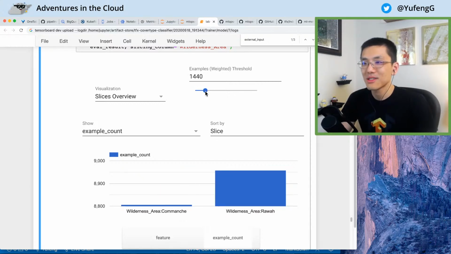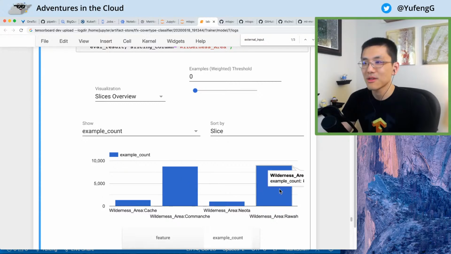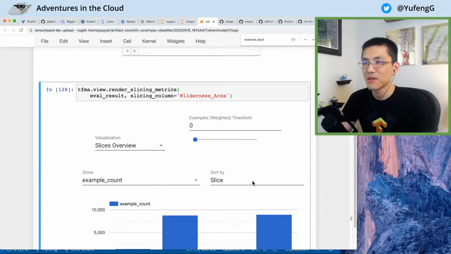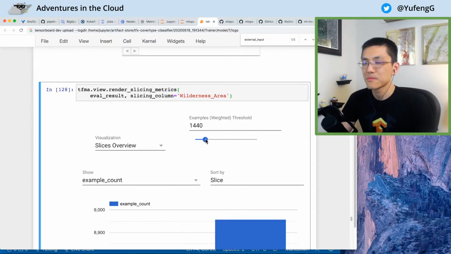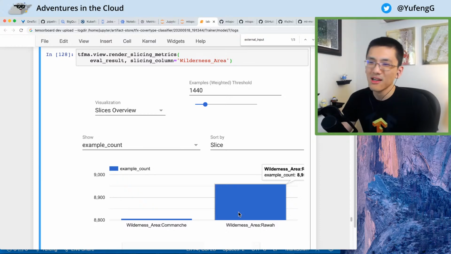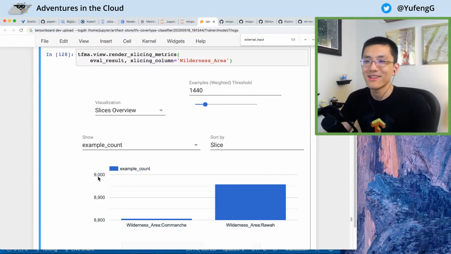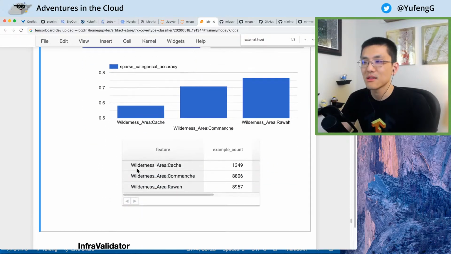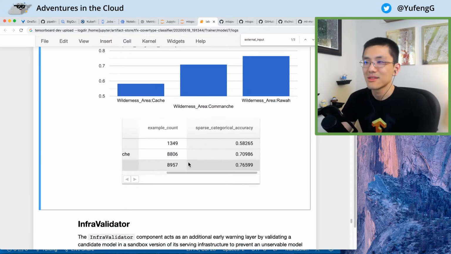But what's interesting is how much this changes, right? These two look like they're really similar, but I guess they're not as similar as we thought. Because 8,000 versus 8,000. Oh, it's just zoomed in because the range is now 8,800 to 9,000. So it's super zoomed in, so the difference is accentuated. It's decided to reset the y-axis. Interesting.